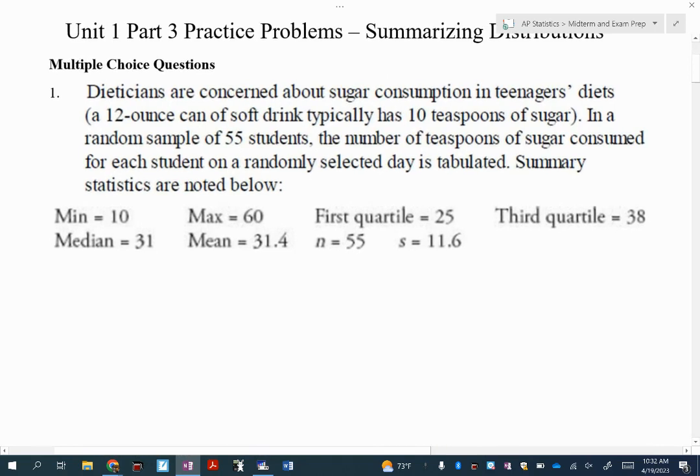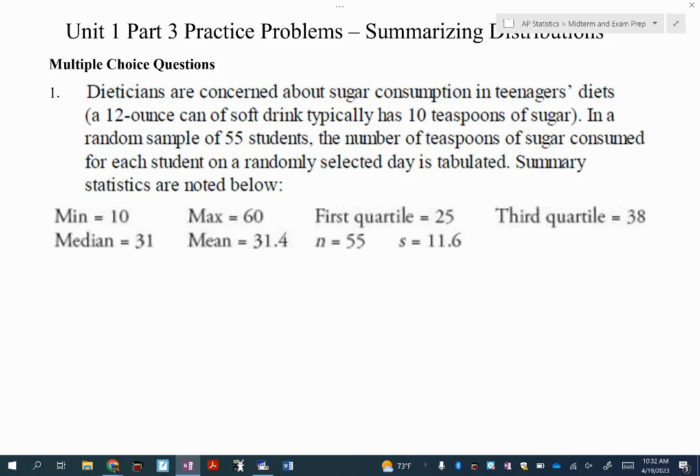So the first question is giving us a bunch of statistics, right? You have the 5-number summary here, which is the min, the max, your quartiles, and the median, as well as some other statistics. It has the mean, so the average. And do you guys remember what n is? Very good. In this case, it says your sample of 55 students, so that's why n is 55. Do you remember what lowercase s is? Well done, Alonzo, the standard deviation from the sample.